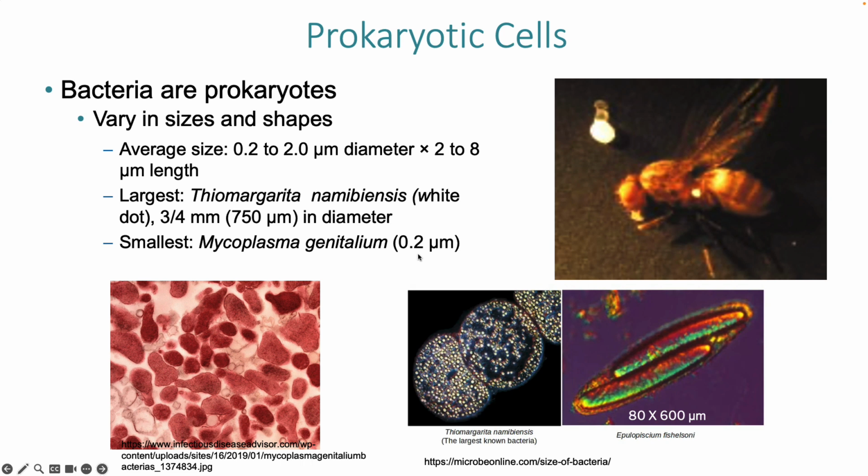The reason that this is really beneficial is because this gives prokaryotes what we call a high surface to volume ratio. They have relatively little volume because they're very small, but they have a lot of surface area. And this allows them to grow more quickly than a larger cell. It also allows them to do nutrient exchange more quickly and more effectively than a larger cell.